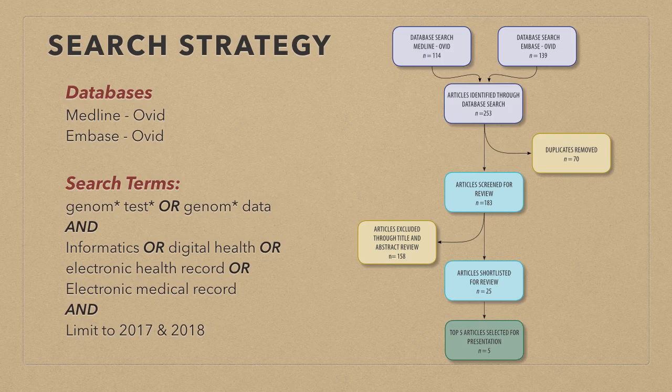to determine if they related to the aims listed on the previous slide. The process left a shortlist of 25 articles for which the full texts were downloaded and more thoroughly assessed. The audience, the Masters of Genomics and Health students, were the principal factor when deciding on the top 5 papers, and while the articles are quite diverse and cover a range of topics, they provide an introduction to informatics and digital health within genomic medicine and are able to convey a sense of the current landscape and perhaps some future directions and possibilities.